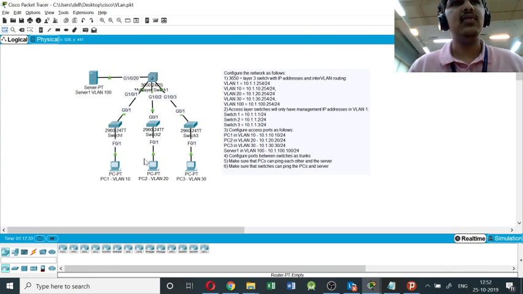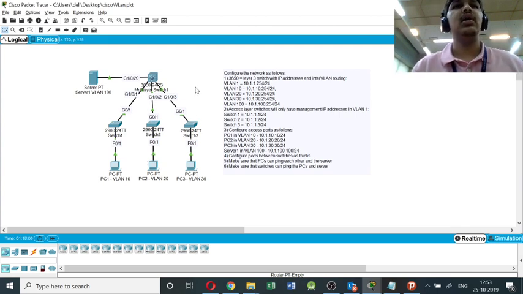And when the packet reaches the multi-layer switch, identifying which VLAN the packet is designated to, it will forward the packet and it will go to the respective end device. So the main use of trunk mode is to encapsulate the packet and identify the designated VLAN, and hence transfer the packet to the destination.